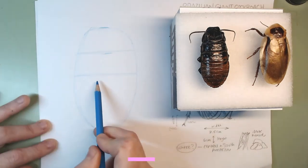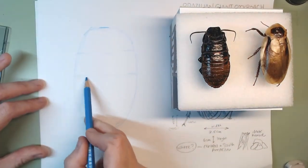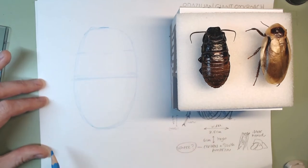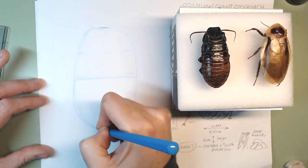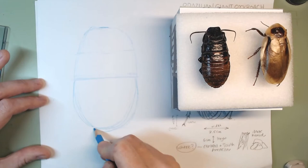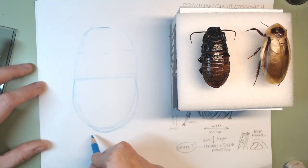Let's see if this works. So I think my head and thorax are going to fit in here, and the rest of the body is going to fit in here. And if you notice, the body kind of widens a little bit here. So I'm going to make sure that I reflect that here. Both are very flat. Both are super flat. But I want to make sure that I reflect how it widens the abdomen a little bit as it goes down.